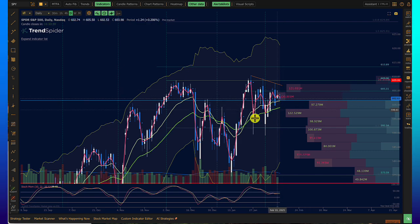So what's the go, no go? That range. The base of that range is support. As long as we sit above 600, pullbacks into that area are very likely to bounce. We lose 600, we've got ourselves a little bit of a mess. Okay? But sideways action says pullbacks into the base of these candlesticks are going to give us buying pressure.